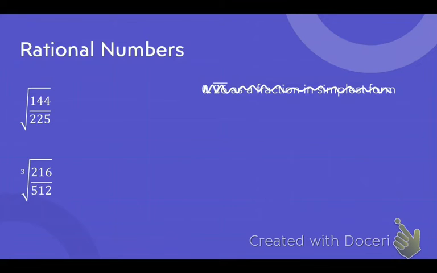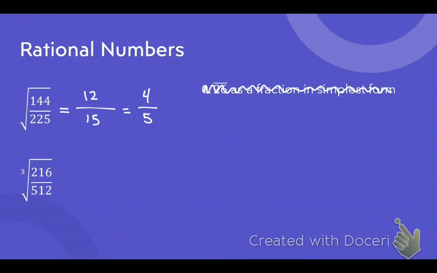Okay. The square root of 144 over 225. In pre-algebra, fortunately, you're taking the square root of perfect squares. So you just have to have your perfect squares memorized. What is the square root of 144? 12. What is the square root of 225? Okay. Is this fully reduced? No. What do I reduce it to? Paying attention back there? What do I reduce it to? 4 over 5.